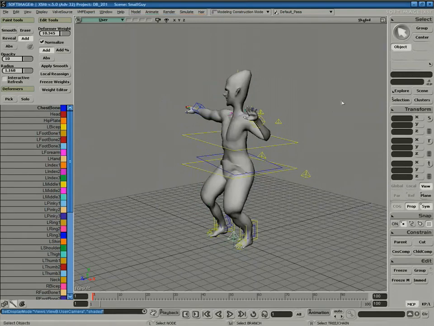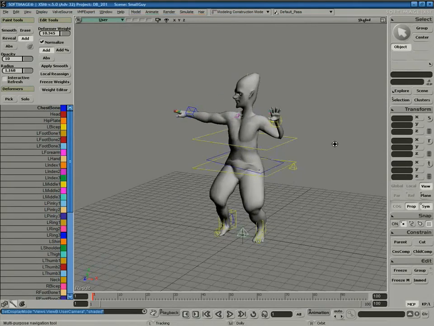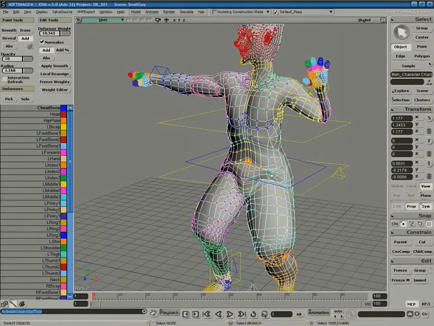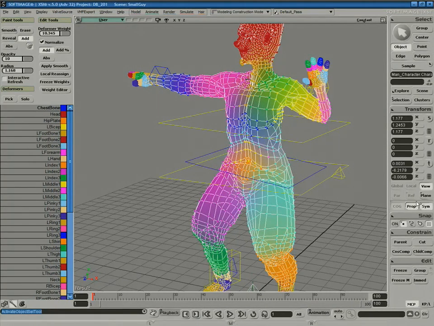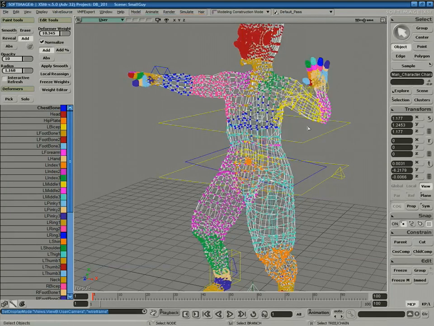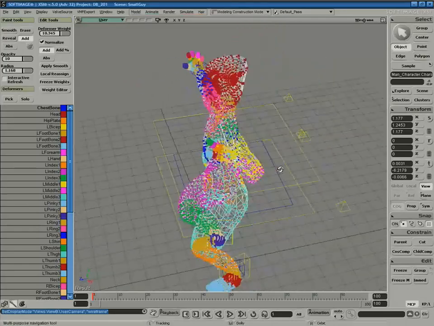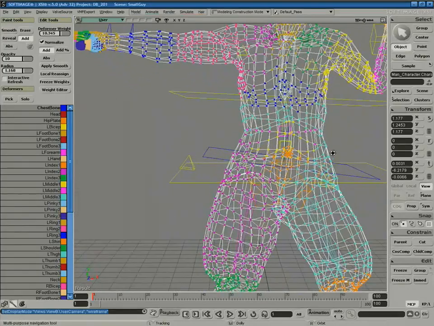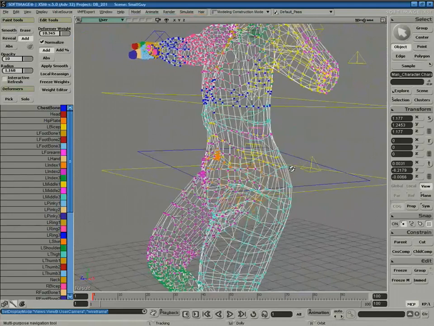I mean, the stomach here is almost perfect. Press W for the weight brush. Turn off proportional and symmetry. Go to pick, wireframe, and we can assign all these points to this bone.